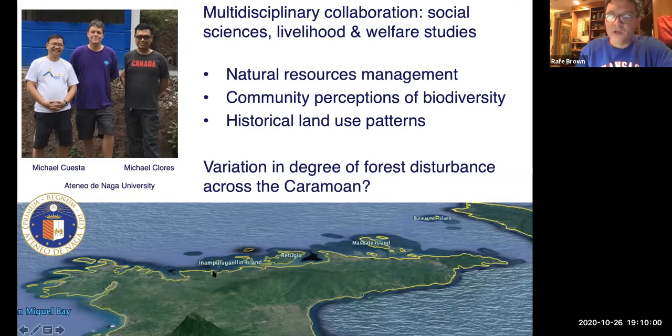Because the communities of people who live, for example, on these small islands, who are fisher people for the most part, their concerns about environmental resource use and natural resources are going to be very different than the people who live on the tops of these mountains in these forested villages at high elevation. And so the human perception of biodiversity was definitely meant to be part of this whole thing.